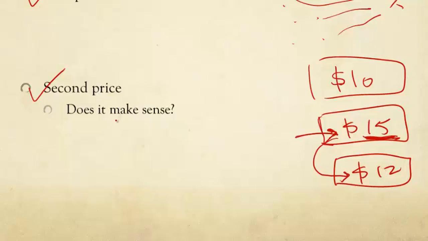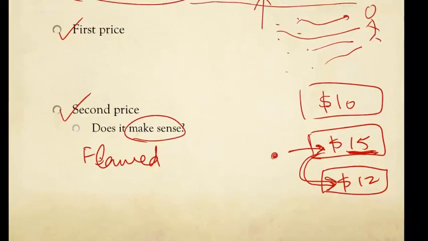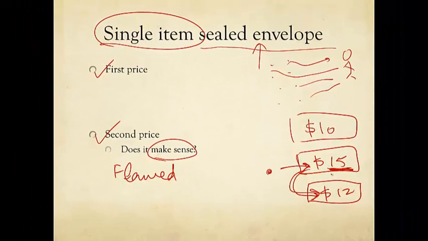You say, hold on a second, that doesn't make any sense, right? Because if I know this is the rule, I'm going to bid in the following way. I will bid a huge amount, ridiculously, okay? $85 trillion. So I get the item, and then I'll pay the low price set by someone else. Well, it turns out that intuition itself is flawed. And it's easy to see why, because you're not the only smart person in the room. You think this way, others think so as well. Everybody strategizes at the same time. So nobody is going to bid a ridiculously small bid just so that you can pay that small price.